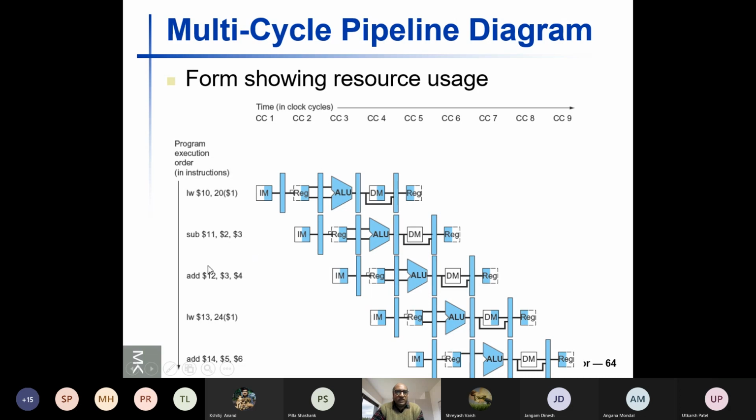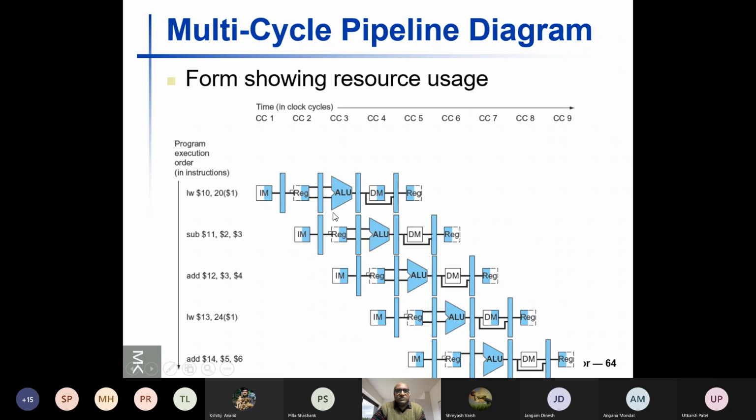So if you look at these arithmetic instructions, when they pass through the pipeline, in the data memory stage there is no activity at all. Therefore, you can see that nothing is shaded here. It indicates that there is no activity. Whatever result you get at the end of the execution stage is simply passed on to the next stage without doing anything at all. Right.